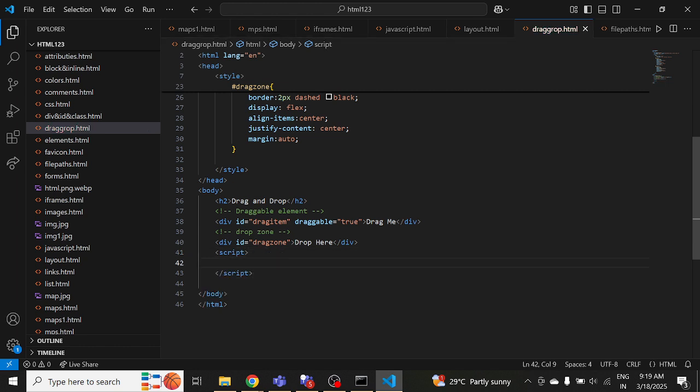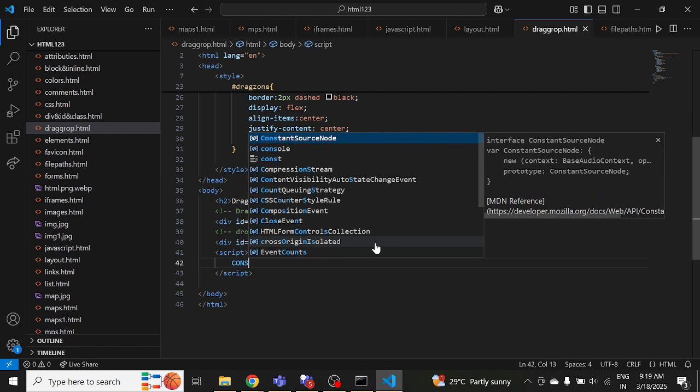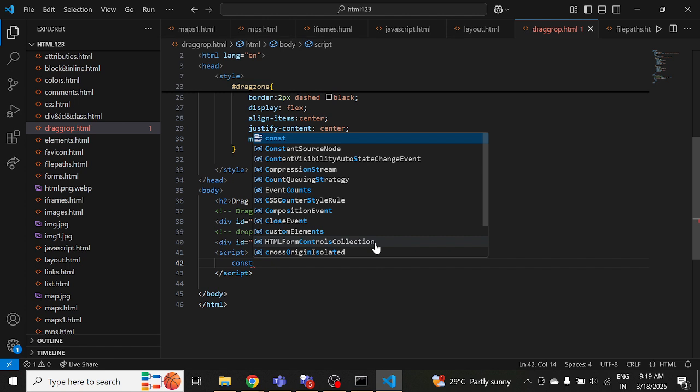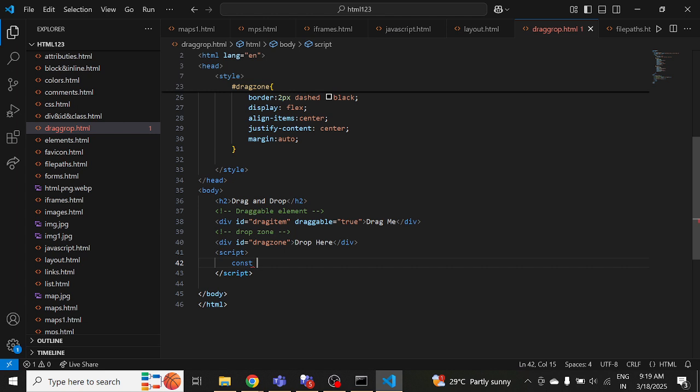Yeah. So here the const. Const means what? We have three types of variables actually. That will be let, const, and var. Here I'm using const because I'm using a unique value. It will not accept repeated elements. It will accept only unique elements. This will be immutable, we call it. Okay.